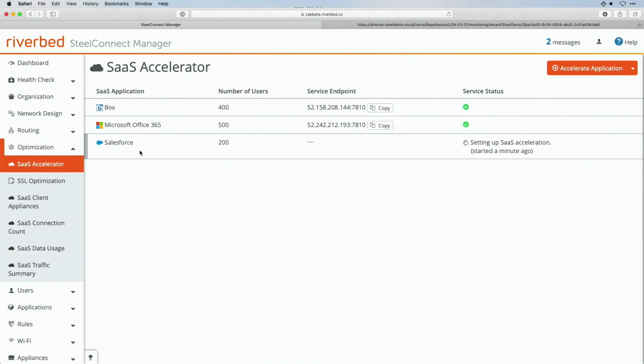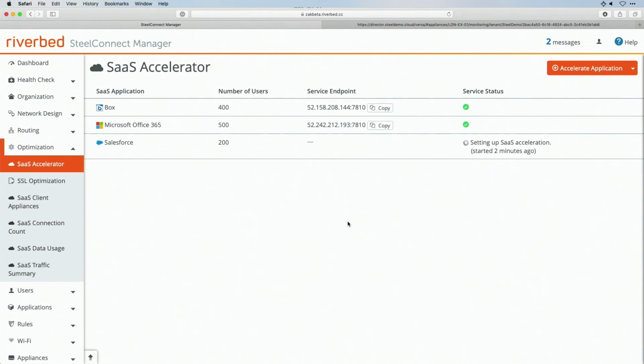It is, in principle. Because it's literally bringing those up right now for you. So I'm not going to sit here and just wait on this while it comes up. It takes a couple of minutes to run the automation, but that's how easy it is to just deploy that acceleration for those specific applications.